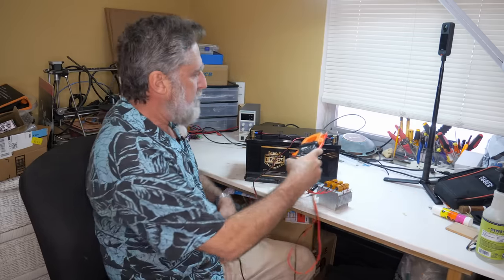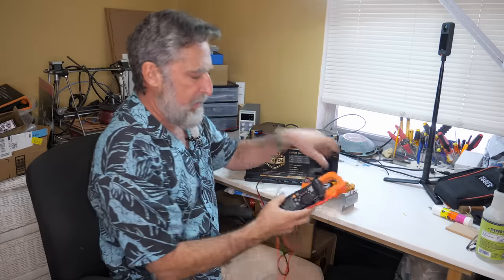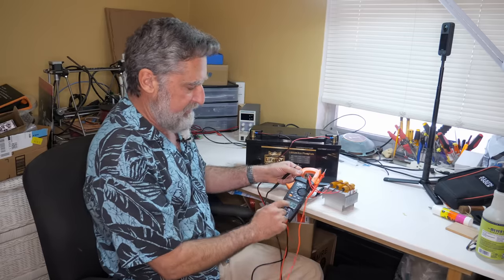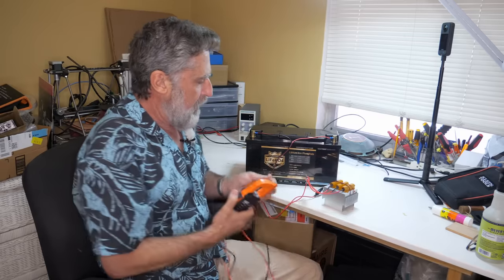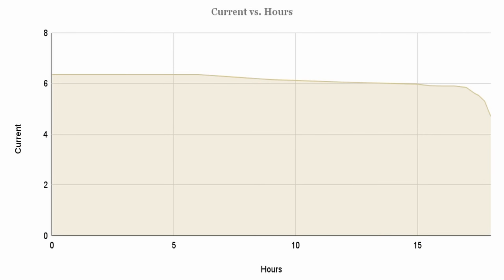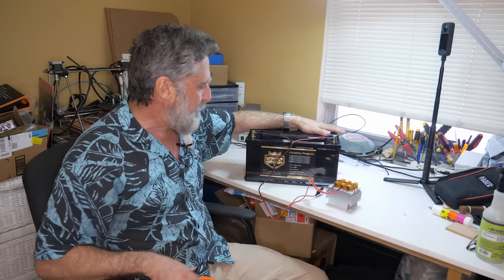Let's start by checking the voltage. Set my meter for DC volts — 13.22 volts with a load on it. And what's the load? Set for amps — we see it's drawing six and a quarter, six and a third amps. We could plot this out and wait — it'd only take about 18 hours. I'm joking. I did this test before. I ran it for the whole cycle all the way down, plotted the curve, and figured out the area under the curve. All in all, by the end — when the BMS shut itself down at just under 10 volts — it produced 108 amp-hours. That's pretty good for a 100-amp-hour battery. And like I said, it's not new right out of the box; this one has had some cycle life. So from that point of view, I think it's a fine battery.